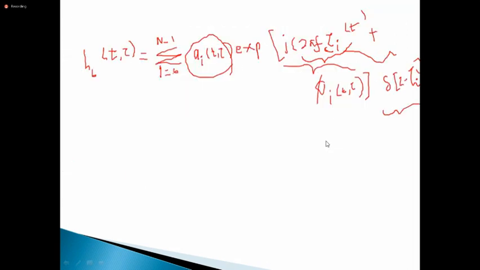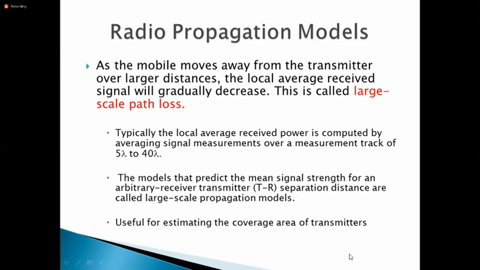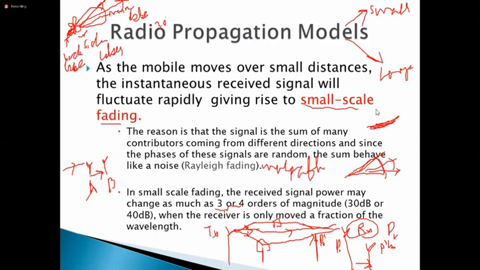Okay, now here in large scale path loss, what we are talking about is the distance between the transmitter and the receiver. Here we are talking about the effect on the signal power received at the receiver for different transmitter receiver separation distances. හරිද? එතකොට transmitter එකයි receiver එක අතර ලොකු දුරක් නේ තියෙන්නේ. We are not talking about a small change of the receiver's position. We are not talking about that. Even if the receiver moves a little here and there, relative to the transmitter receiver distance it is a very small change.